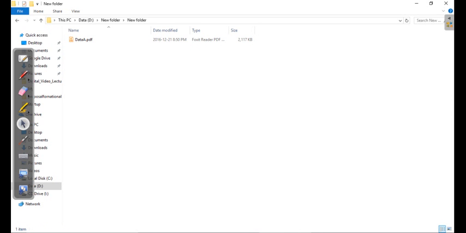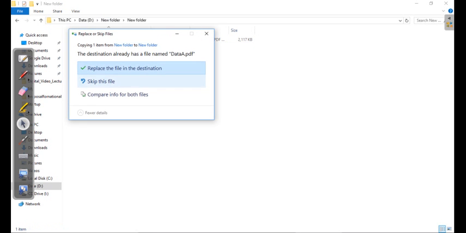Assume that there is a 2.117 KB file. Now this is the file, right, which was modified at some 8:50 AM. So it was saved or transferred at some time. Now, when we copy this data to the next file, what does it ask? Either you need to replace or skip this file, or compare both files, or you can rename those files. That's how you represent it.